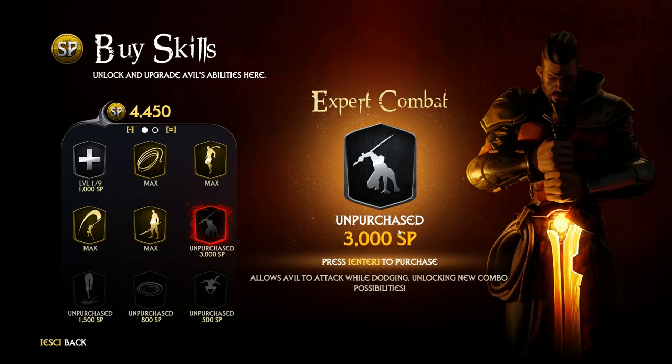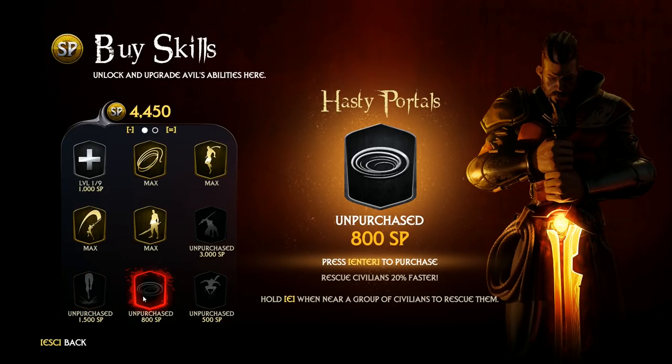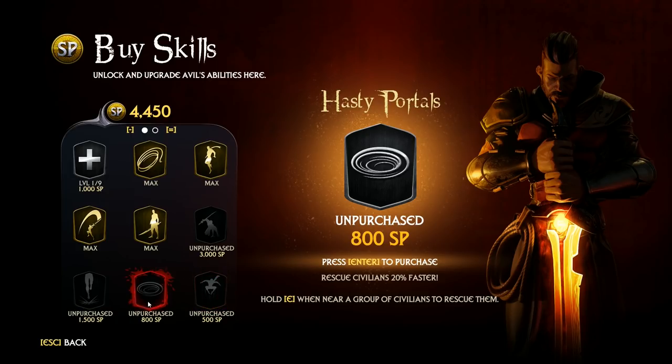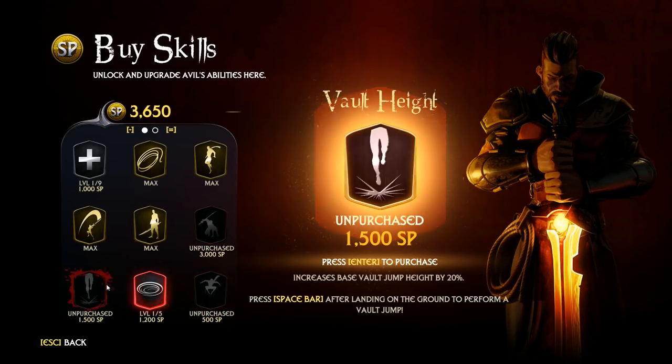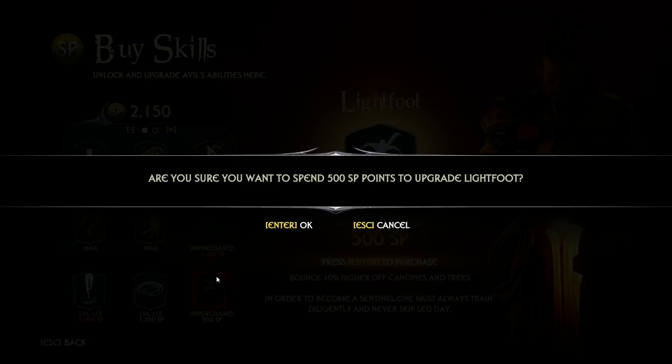Can't. Expert combat allows animals to attack while dodging, unlocking new combo possibilities. Here we go. Increases vault jump height by 20%. I actually like that. Hasty portals, rescue citizens 20% faster. Yeah, that's really nice. Lightfoot, bounce 10% higher off canopies and trees. I think we'll go with this one here for sure. Hasty portals. And then let's do the vault height. And I guess we'll do this one too.